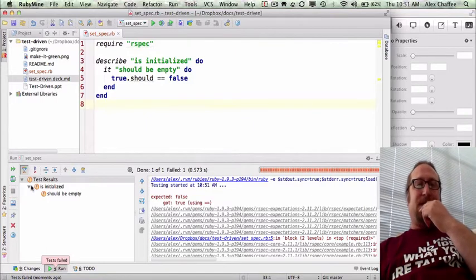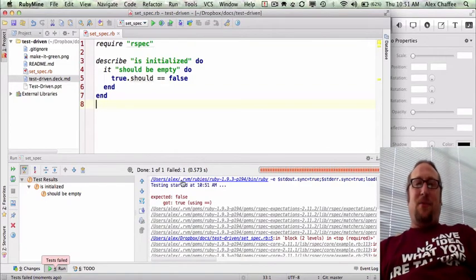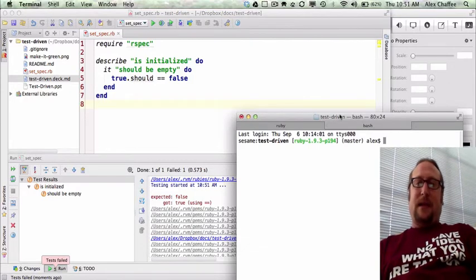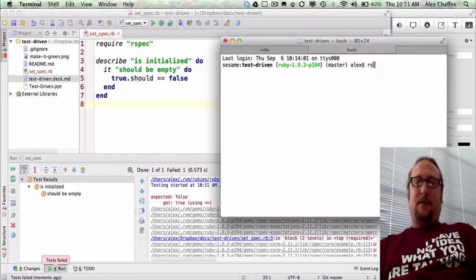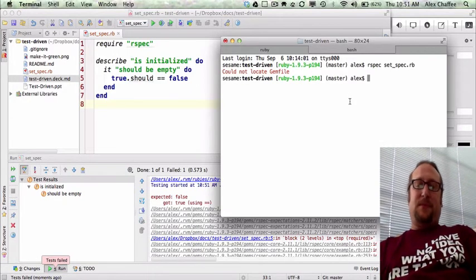So this IDE runs all the tests in a nice little viewer here. Normally, you're going to be in the command line, and it's going to look like this instead. Oops, sorry.